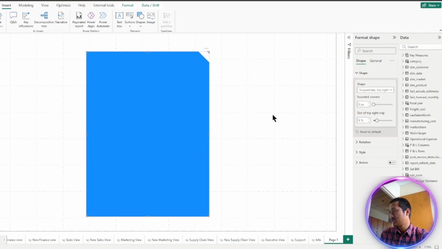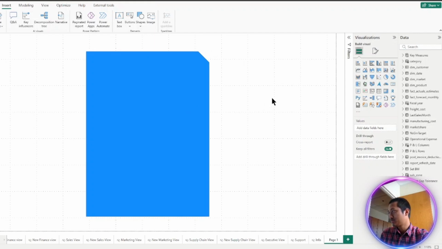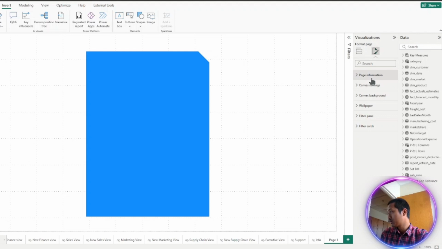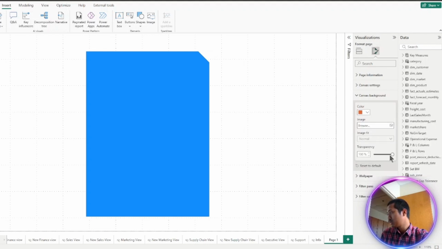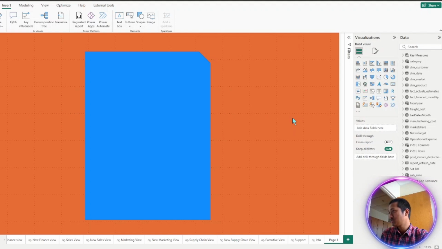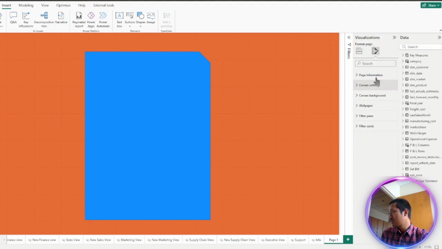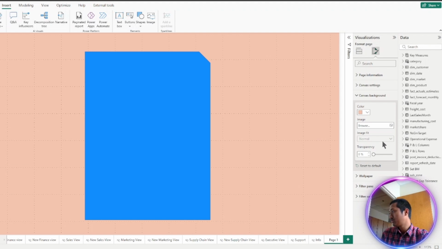Let's say first I will change this background to something different than white. Let's say I want to do this, and transparency 0%. Oh, that's too much. Let's do again. No, I want to use this color.